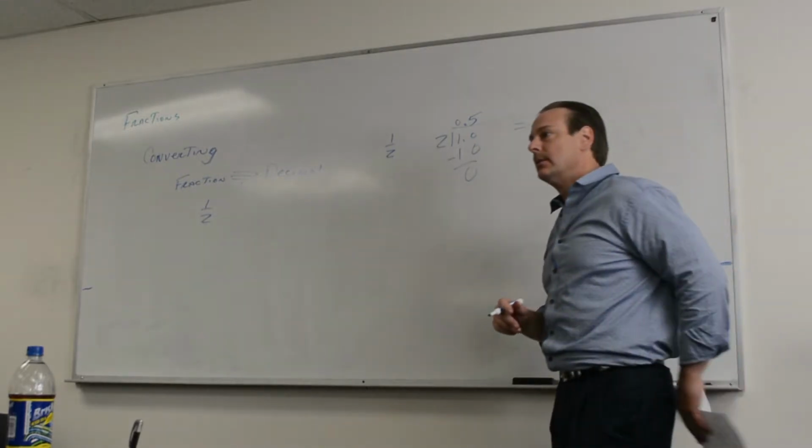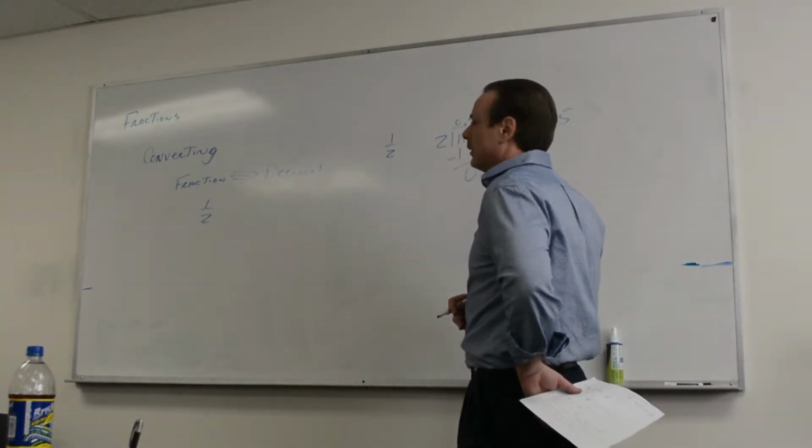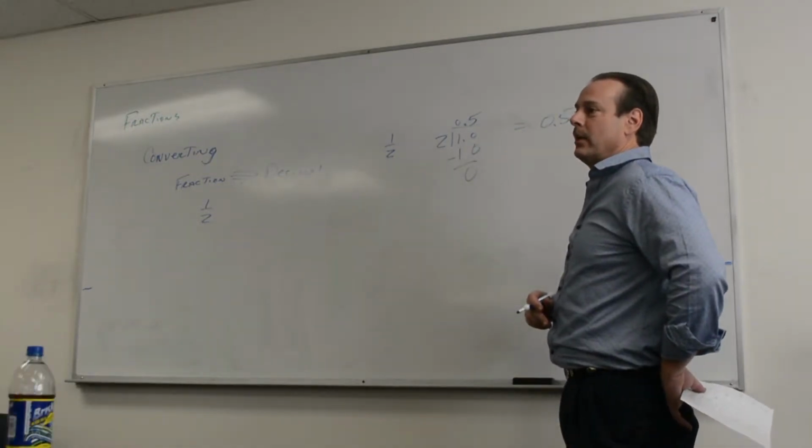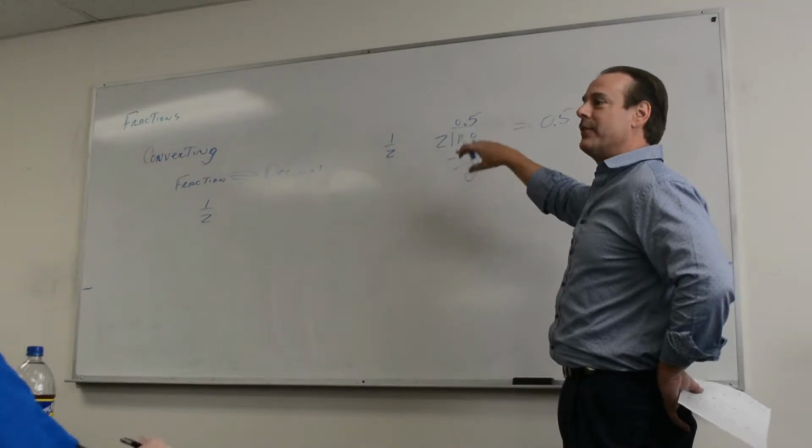Can we do one more? Sure. Do you always have to put a zero in front of the decimal? If you put .5, is that wrong? Do you always put that zero there? You have to, because they'll get 0.5 confused with just 5.